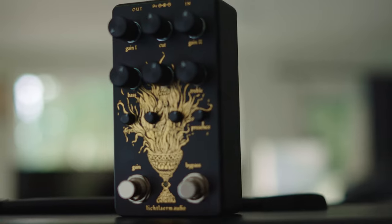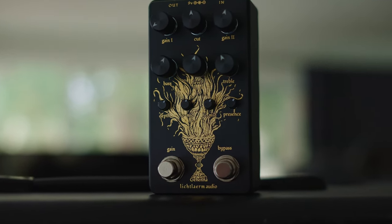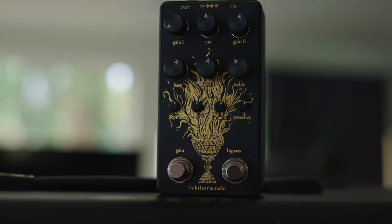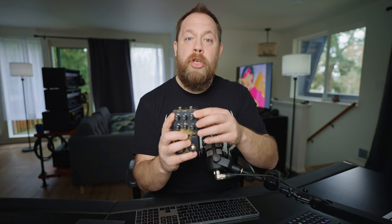Now, with the level control, typically on these kinds of pedals, you will get an amount of fizziness being introduced to the signal the more you turn them up. That is not so with the Gehenna. And there's also two different gain controls that you can then switch between with the tap of your foot. I love this because if you want to go from crazy to insane or from lighthearted rock to all out metal, you can do that in a single pedal.